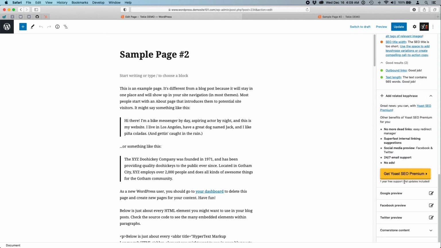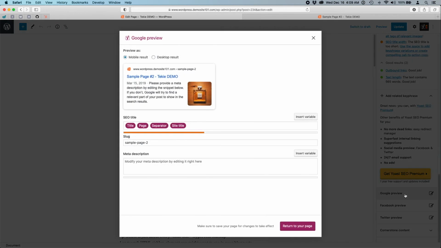We can add related key phrases. Again, that's a premium feature, so that's an upgrade. We can see what comes up in a Google result, so that's really nice. The mobile result, the desktop one.